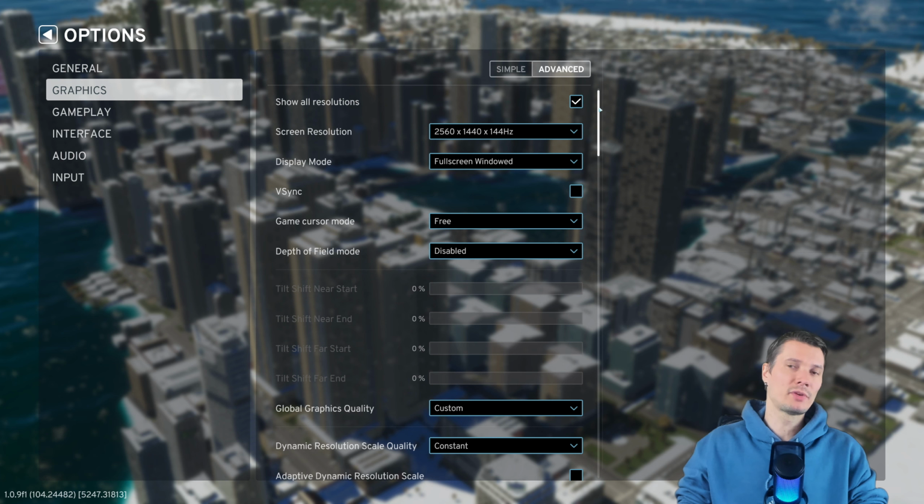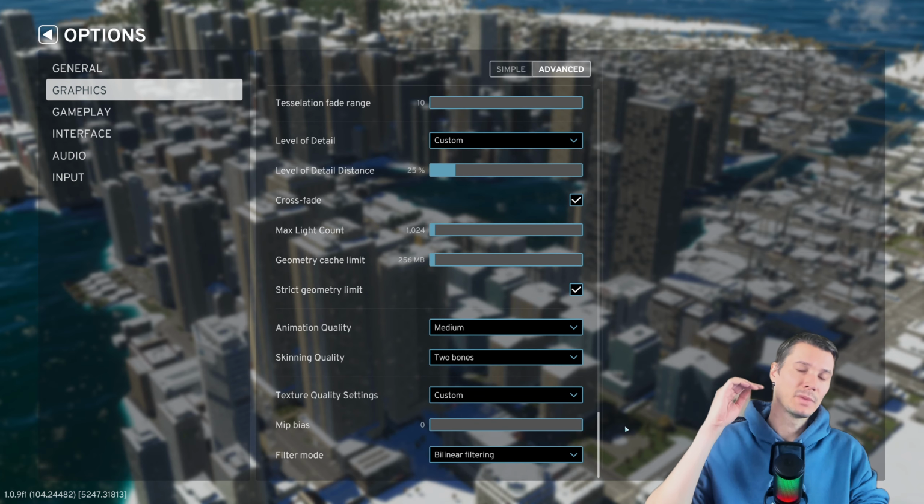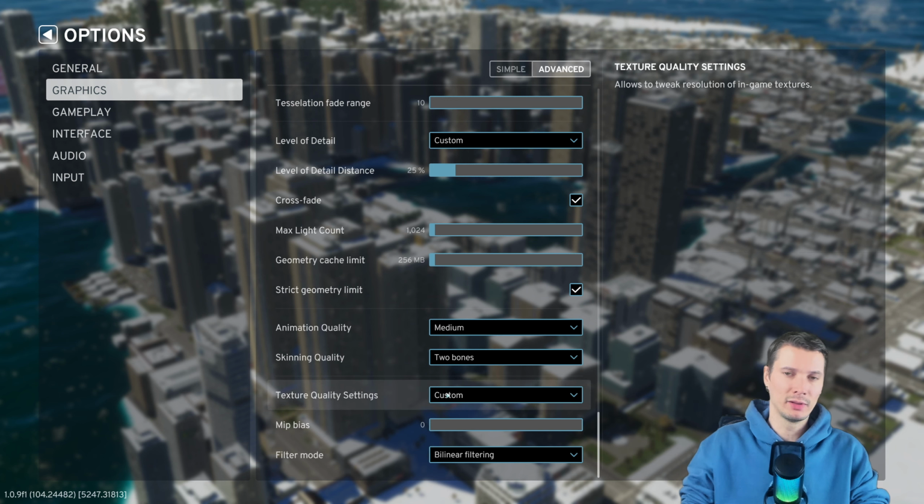Then I will start from the bottom, and again I repeat, at the top select advanced, and we'll start from the bottom and go way up, one by one. I will quickly explain and show you, and that's the end of the video. So at the bottom, there's texture quality settings.